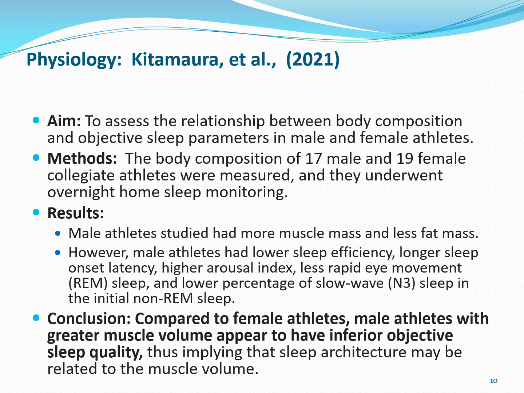It was therefore concluded that compared to female athletes, male athletes, kind of ironically, if you think athletes in general, if they're doing all this exercise, would have better quality of sleep. In this case, comparing the males and the females, male athletes, with greater muscle volume, appear to have inferior objective sleep quality. It's implying that sleep architecture may be related to muscle volume. Again, they're inferring that last finding.